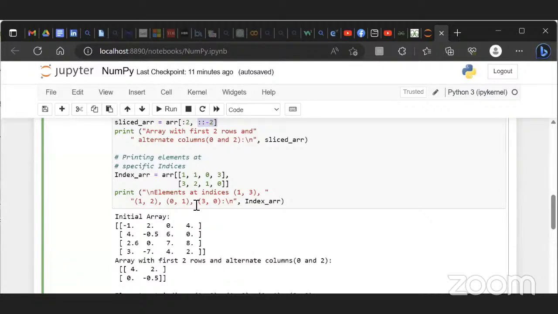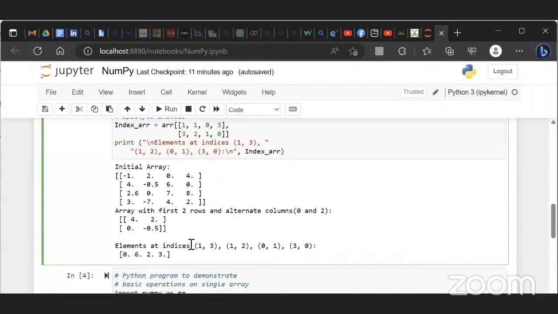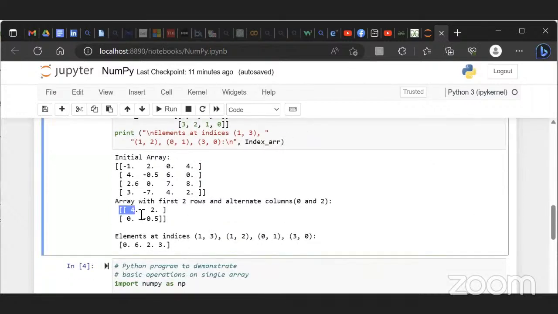When you write minus 1, it starts from here and reverses. But when we write minus 2, that is typical behavior in Python. You start with the first and skip one and then consider the third one as the next one. So in that sense, it picks up the first two rows and in that 0, minus 0.540. That is why you see this getting printed. Sharia, is this clear to you?